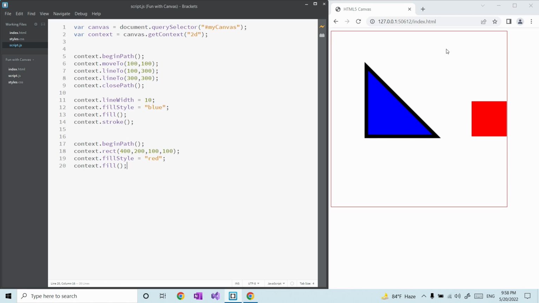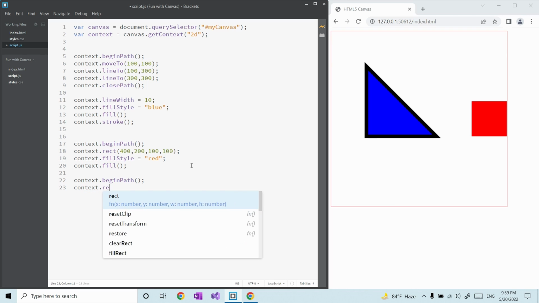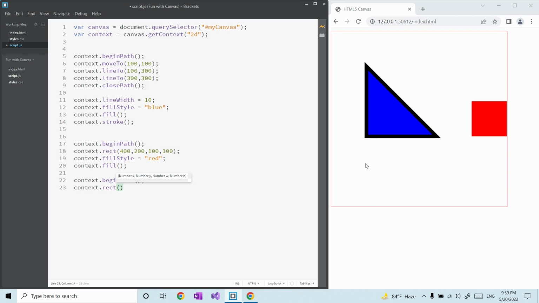Let's say that I want to do another rectangle here, not a square, that has a different color or different stroke. So I can just call context, beginPath, since I'm doing a new shape with its own color, stroke and line width. So I can just say now context rect. I want this one to be at the end of our canvas. We can just say 300, and since the width and the height are going to be 100, I can say 400 and 200. I can just give it 50 and 50. If I want the color to be green, I can call fill, so I can actually see the rect.